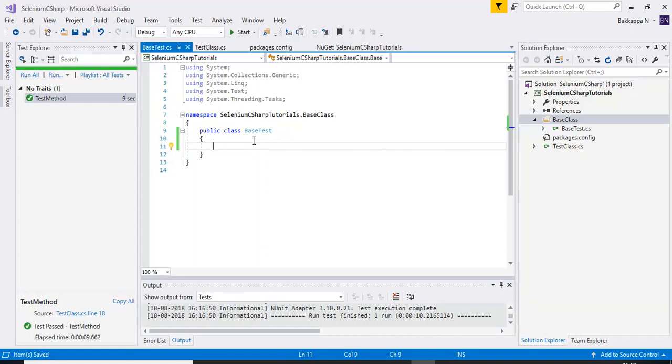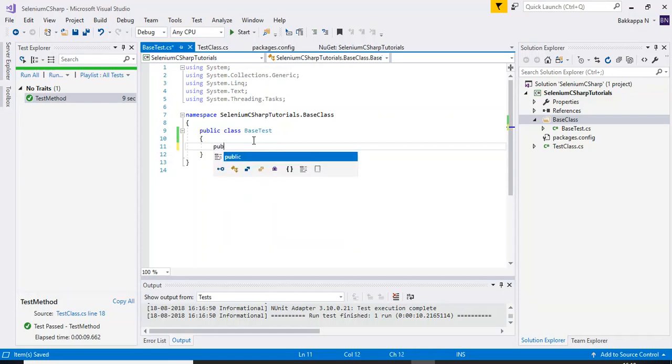So let us implement one time setup and one time teardown. Basically, when we have 50 test scripts, these two methods will work only one time. Before running all 50 test scripts, the one time setup attribute will work, and after running all the test scripts, the one time teardown attribute will work.